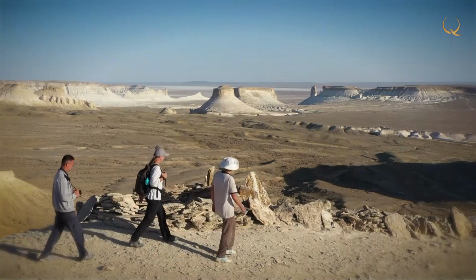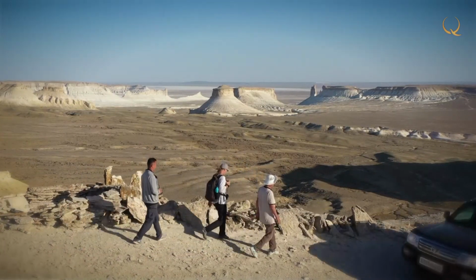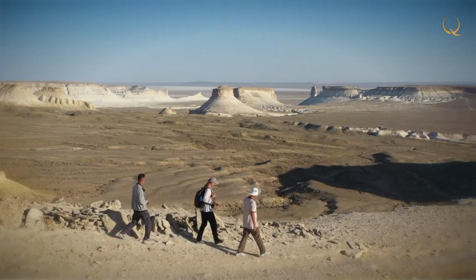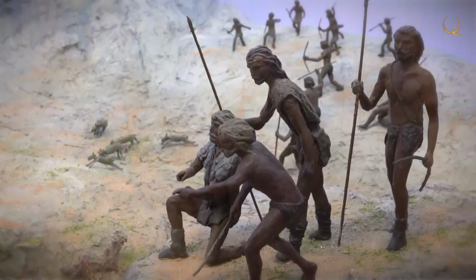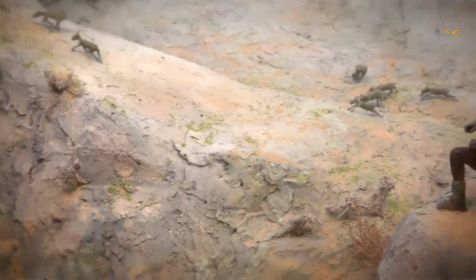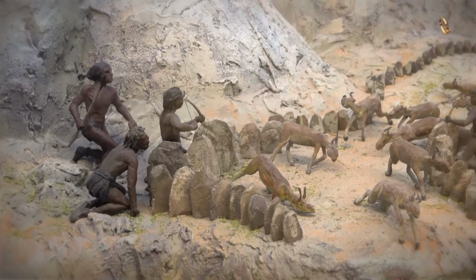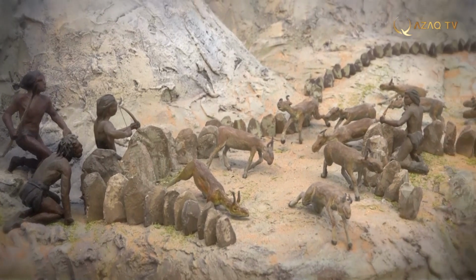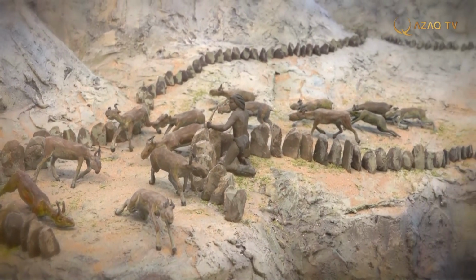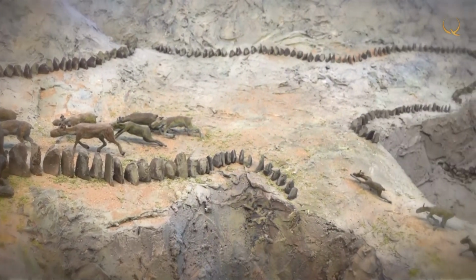In the middle of the last century, flying over the plain, geologists noticed some arrow-looking lines similar to the geoglyphs in the Nazca Desert in Peru. Ufologists immediately announced their extraterrestrial origin, but the mystery was quickly resolved by zoologists. The accumulation of bones of wild animals, red sheep, goitered gazelles and saigas in the special traps on the tips of those arrows indicated that the ancient hunters used stone barriers for collective raids.